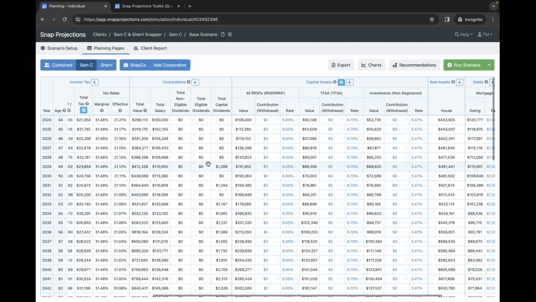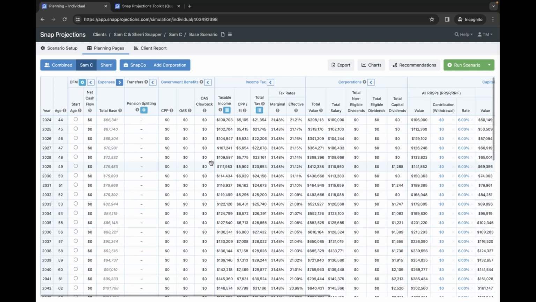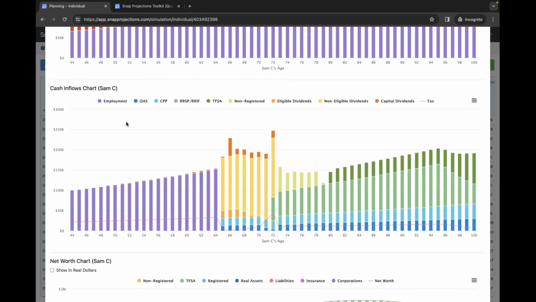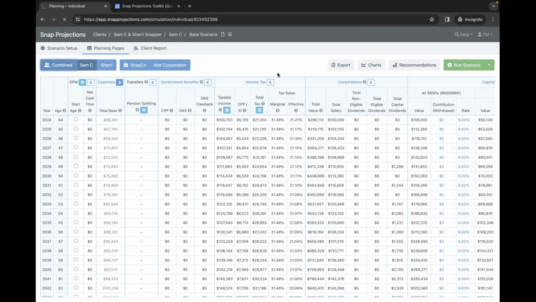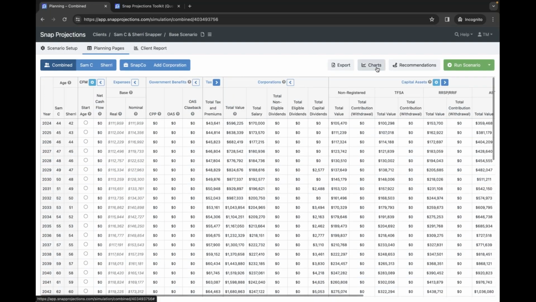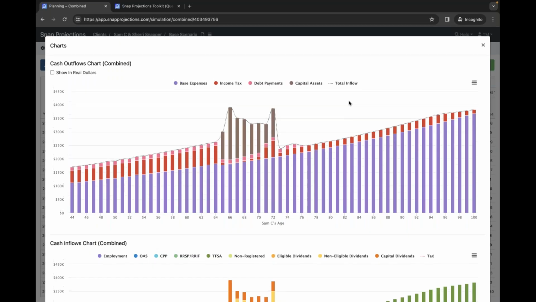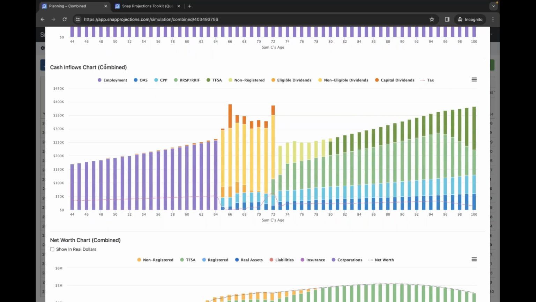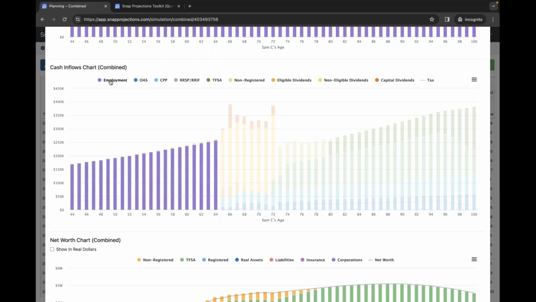Okay, I will mention a few more things, but this scenario is complete. And I can even take a look at the charts and show you our inflows. Sorry, let me go to the combined page. Okay, I want to show you the inflows charts because it's very good to show the client.